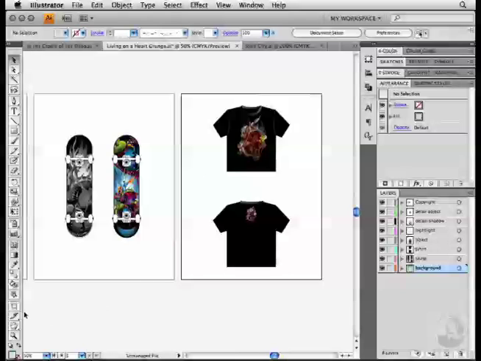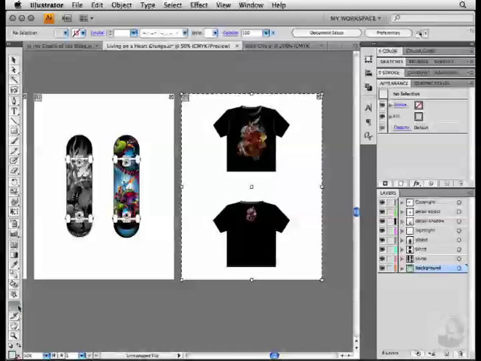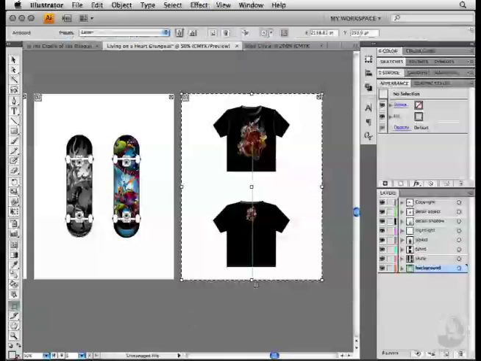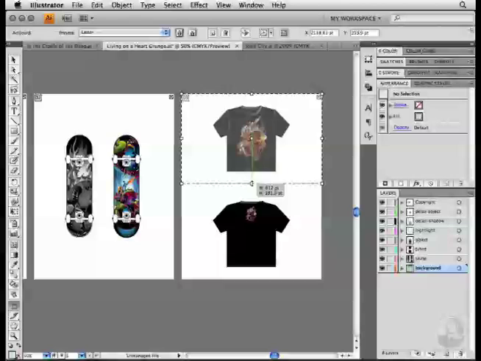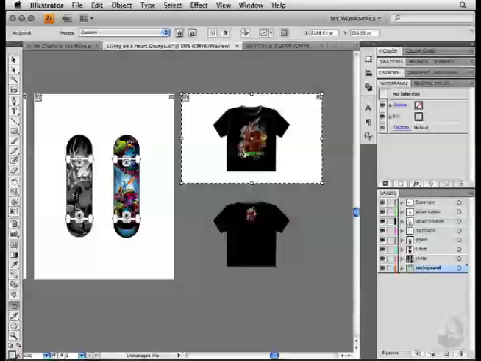So I'm going to switch over to this artboard tool. And I'm going to go ahead, with the help of my smart guides, which have been enhanced inside of Illustrator CS4, I'm going to scale this artboard to make it smaller, so that it suits this single t-shirt atop. And notice now I have a horizontal artboard combined with a vertical artboard next door, which is perfectly acceptable.